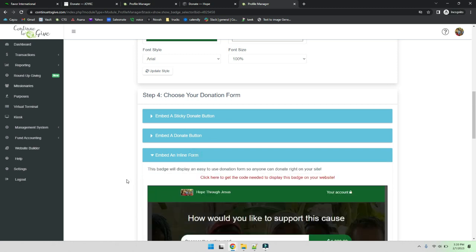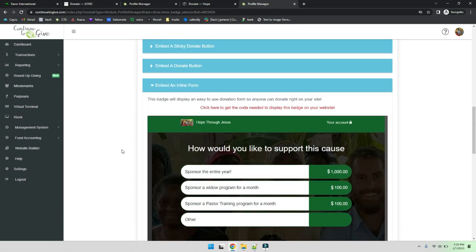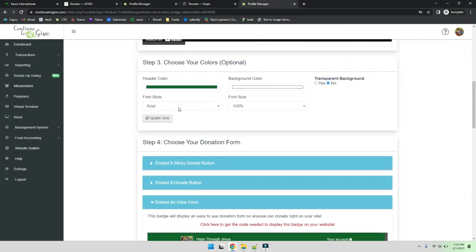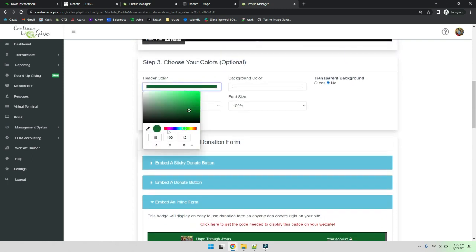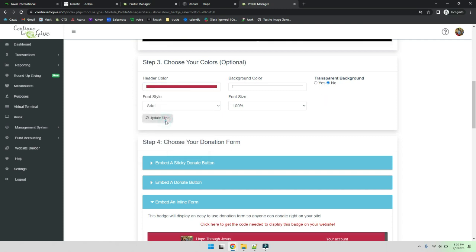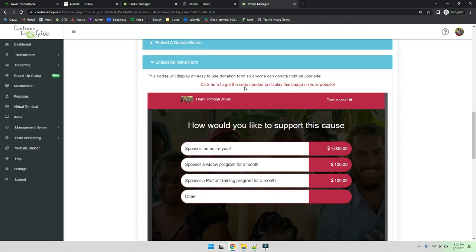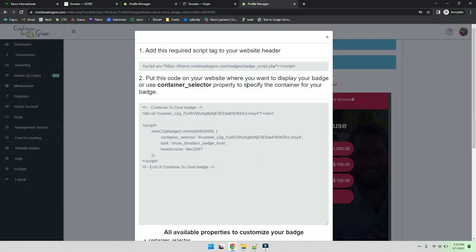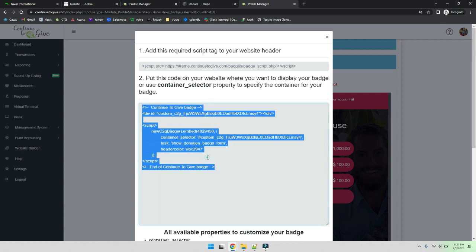But let's say, for example, I just wanted to update it for a particular page and have different colors on different pages. I can also do that here. So if I wanted to have like a more red color, but not globally, but just for this page that I'm going to do, now I can grab the code. Now keep in mind that I already put this up in my header, so it's on every page. So I'm just going to go ahead and grab this right here. And notice it has the header color in there now.